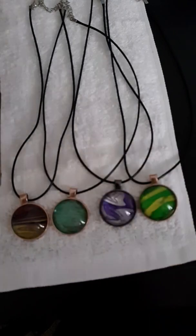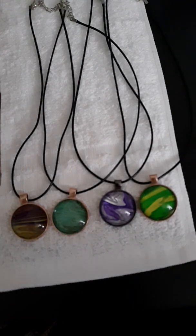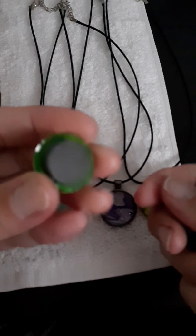I think they're really pretty. And I know I showed the magnets before, but I wanted to show the finished result of them — one of each one. They've got the same colors as those necklaces do, which I showed before. I wanted to show the final result of them, all finished. That's the magnet.